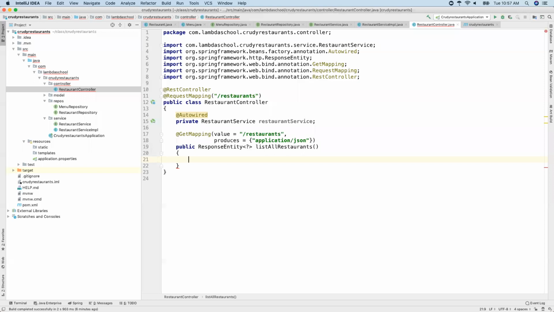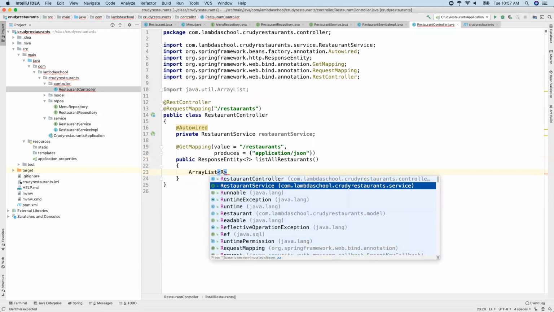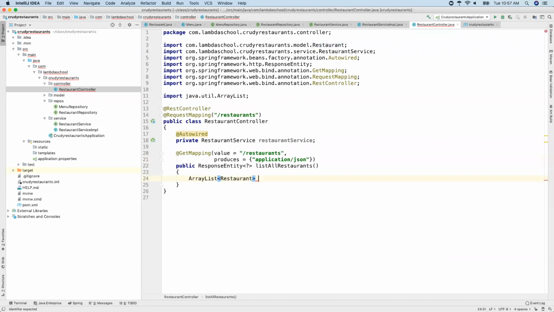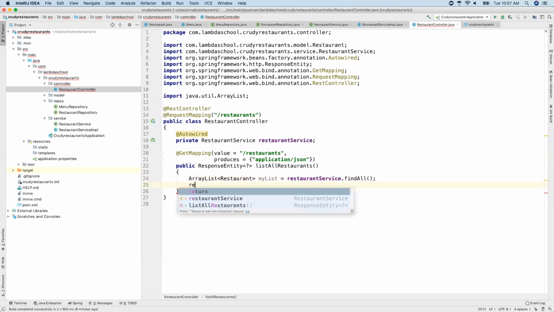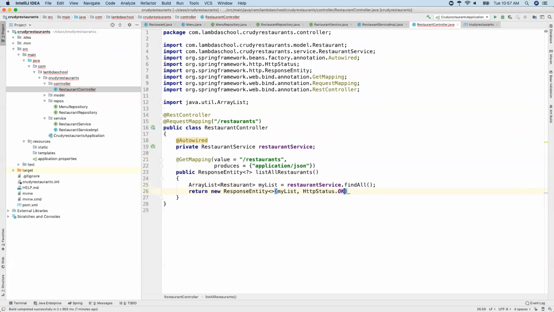Okay, so up till now, it's pretty much the same thing we've been doing. Let's do an array list of restaurants. We'll have to call it something. I'll call it my list. And we just want to do a find all. It's going to return a new response entity of my list and a status that says everything is okay. Now, this is similar to what we've been doing because the controller doesn't change. The controller, which is our interface to the outside world, should actually be very small. Most of our work's going to happen inside of our service. And so here, we're just calling the service find all, and whatever it does, we know at the end of the day, it returns an array list to us, and we spit that array list back out.